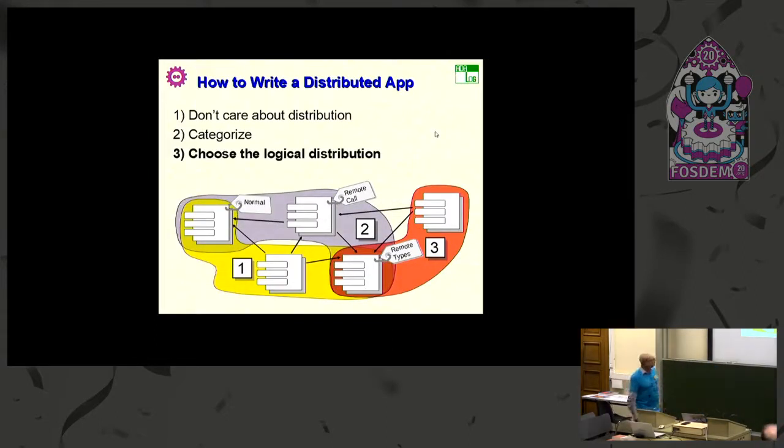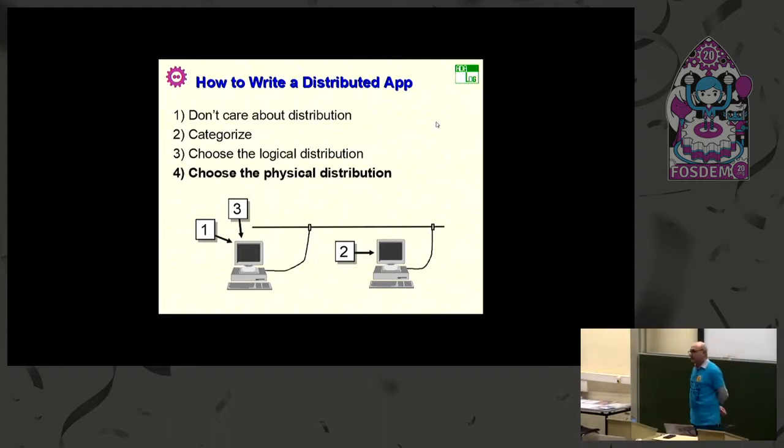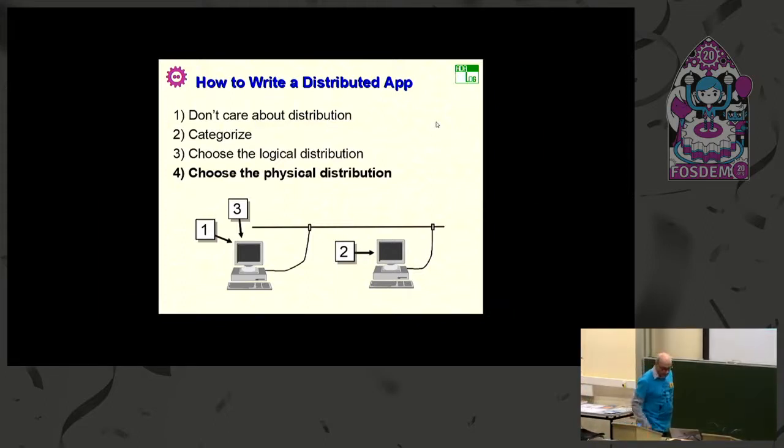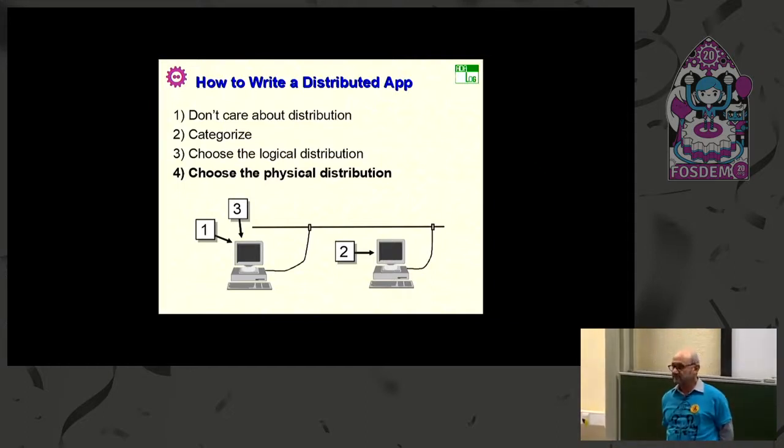That's quite often, for example, you take off some type definition from a package to make a special remote type package or some changes like that. Then, you decide on the distribution. You decide that you will make three partitions, and the only shared packages are the remote call interface packages and, of course, the shared passive. So, these are to be attached to some explicit partition. This is done thanks to a configuration file, and I'll give you an example shortly. You recompile. The compiler will care about everything, and you will get as many executables as you have defined partitions, and then it's up to you to start your partitions where you want, maybe on the same computer, maybe on a different computer.